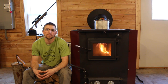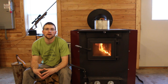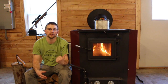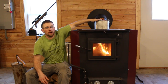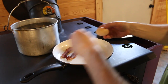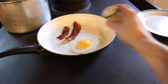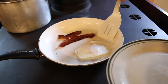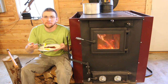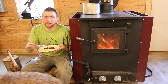One of the big deciding factors on heating with a wood stove for us was: if we lose power, we don't have to worry about not having heat or not being able to cook. This wood stove heats with natural convection — it takes no electricity. It's not a wood cook stove, but we can still heat hot water or cook a pan right on top of it. Now, can you do that with your oil or propane furnace? Definitely not if you don't have any electricity.